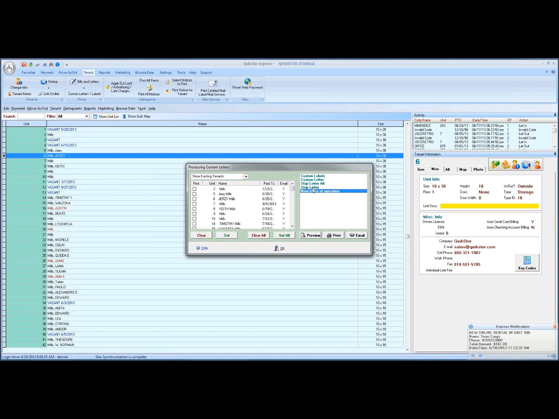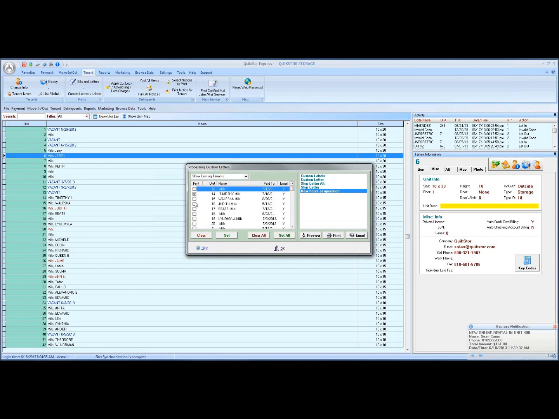But if it's another letter, or if it's a skip letter that you need to send people, hey, you left and didn't pay your bill, whatever it might be, you have your complete list of tenants right here. And then you can also select former tenants or your delinquent tenants. So you can categorize them in those 3 ways. If you select, you can select the individual ones. You can go down your list. It's sorted by unit number, and you can pick them here. Or you can select all, or if you make a mistake, you can clear all.